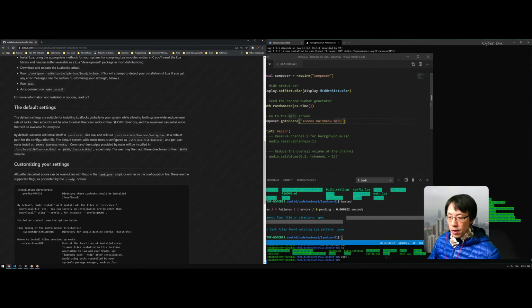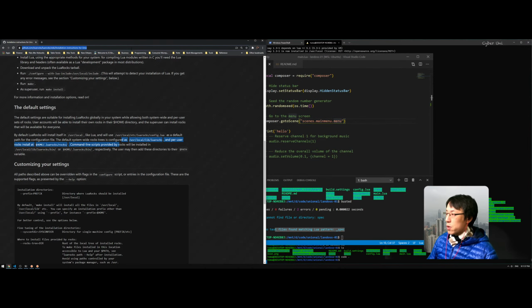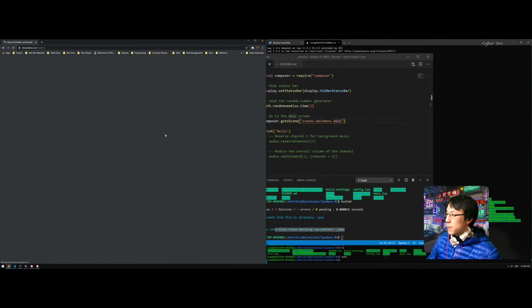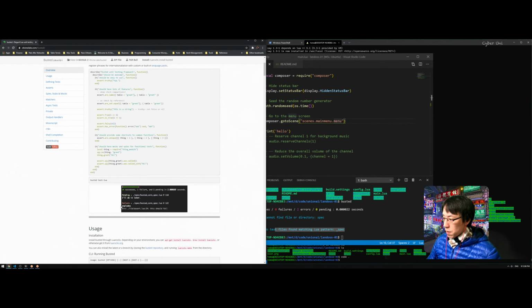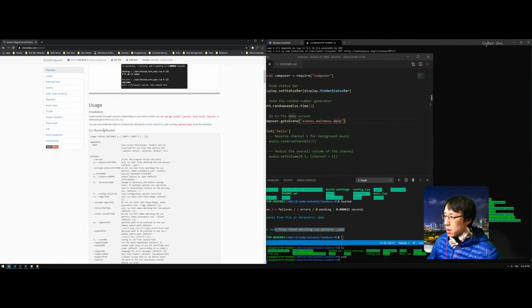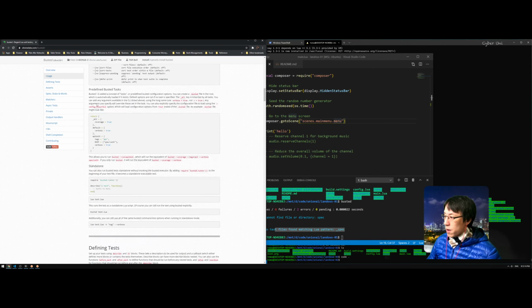So the first thing is I want to fix this test first, because we haven't had any test. So let's take a look at busted. How does it work? Usage, installation, you get that, and with busted install, with all this, that's fine. We define task.